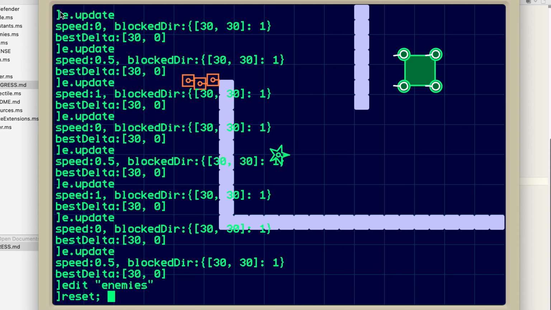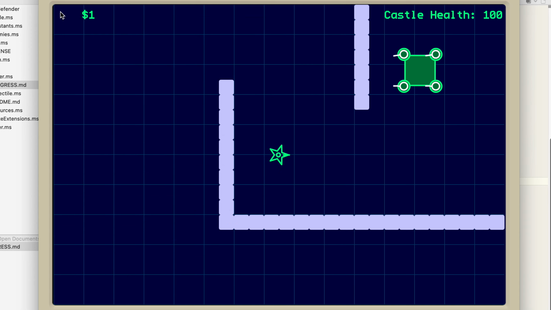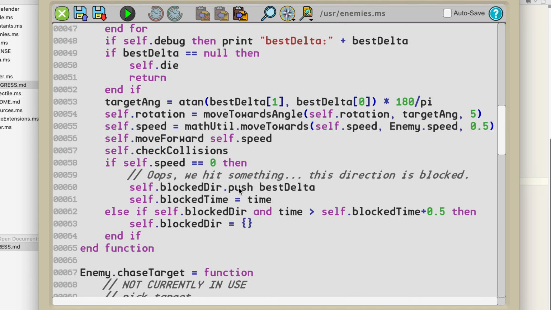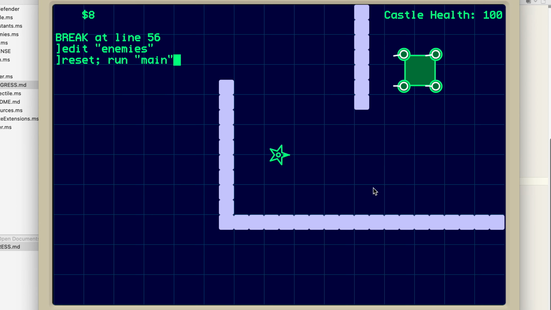All right, reset, run main. And now, that's interesting. It just went pop. It invoked that thing where all the directions were considered blocked. And it just disappears. But I think in this case, it might be sufficient to only store one block direction, which we can do for now just like this. And if this works, we'll go back to the simpler code where there's no map.